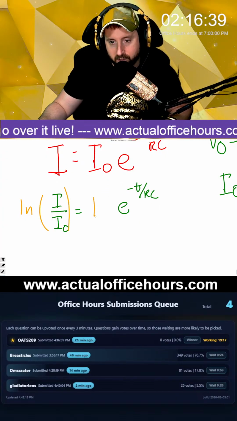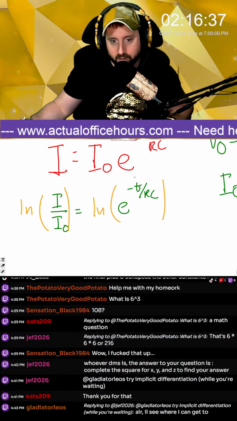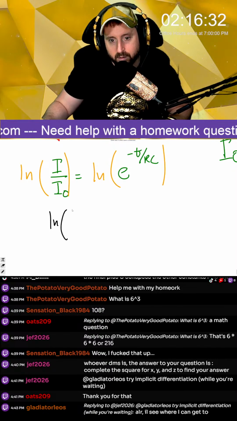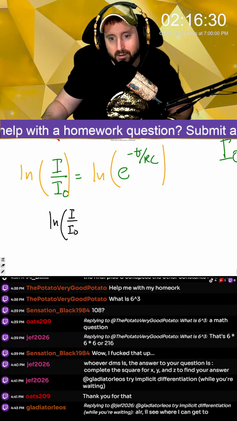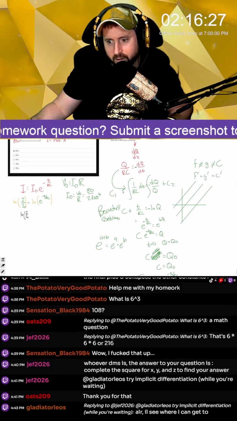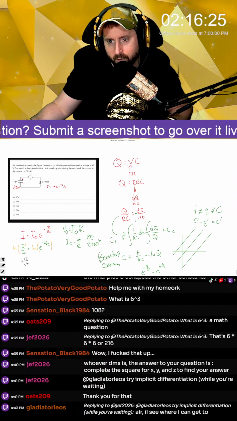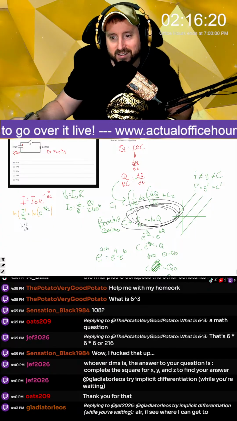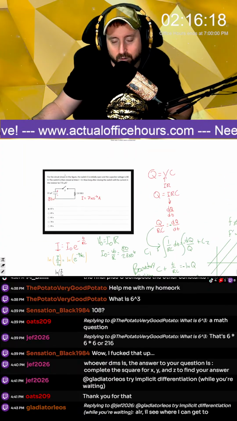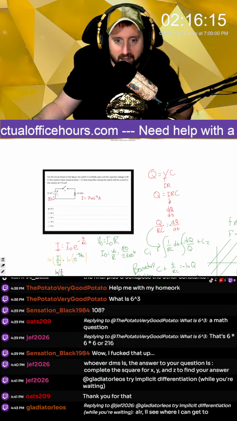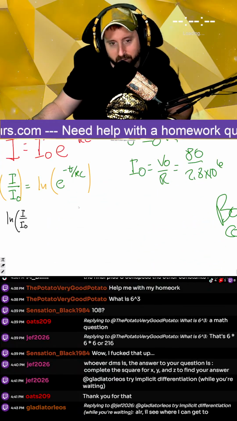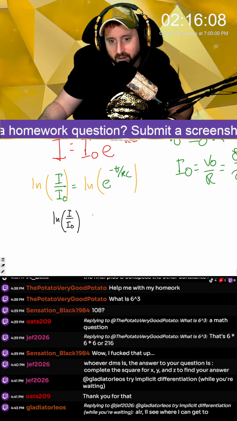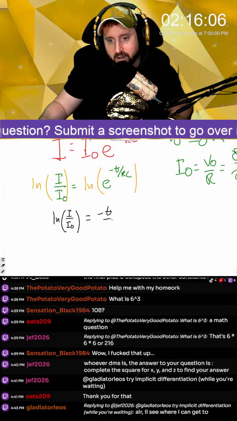And what that's going to do is pull down this. We could also grab it from when we first solved our differential equation, when we did our first integration. Oh, you're saying we could have pulled it out of Q. Yeah, but we're not really given Q. We're given V, I guess, and then we are given C, so we could figure out Q, but let's just leave it like this. You're right. Sure. It's all self-consistent. So this is negative T over RC.